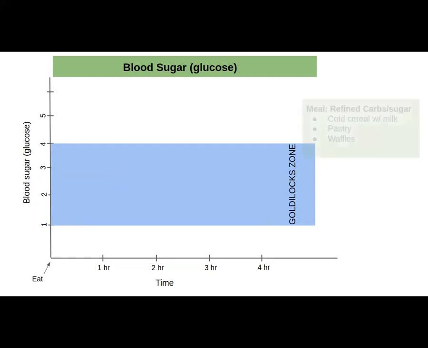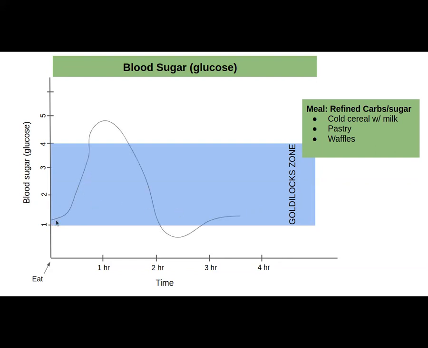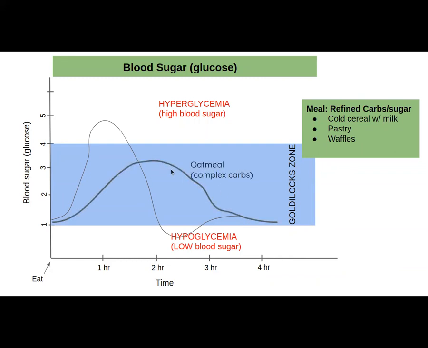But let's contrast this with a meal of some more of those fast carbohydrates, like cold cereal with milk, or even juice, something like orange juice or apple juice, which is just fast sugar. You'll get a graph like this, where you start off in the same place, this baseline fasting blood glucose, but that glucose goes in so fast, you end up way up here with hyperglycemia, which is stressful and dangerous to the body. And then you'll often overreact. Some of us overreact to that, and you can bottom out and get something like hypoglycemia at the end, low blood sugar. So this is very stressful for the body, and you can see how it's different than the oatmeal.